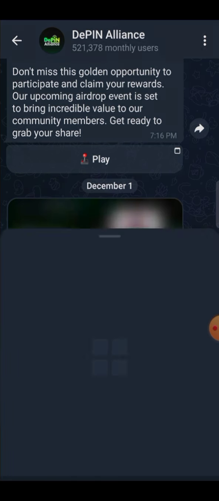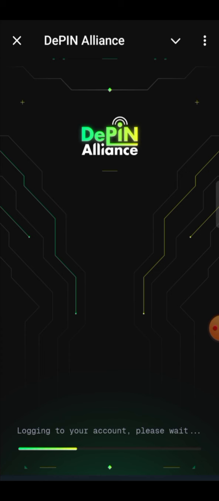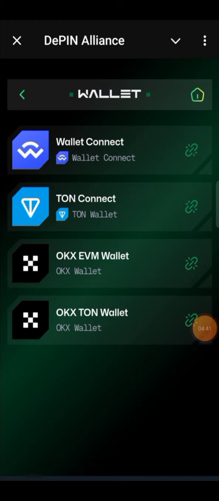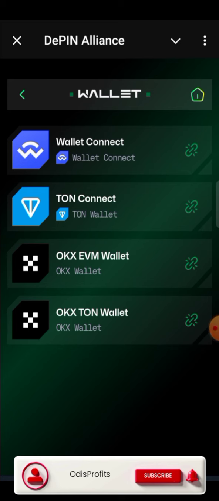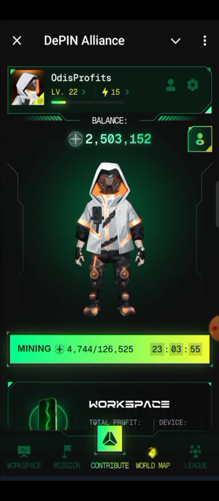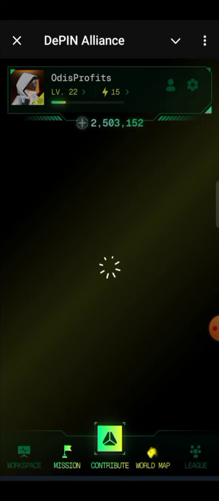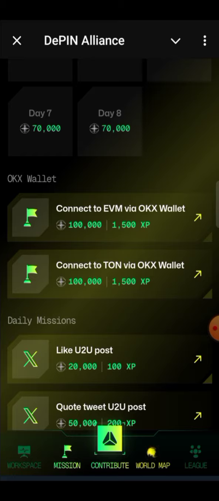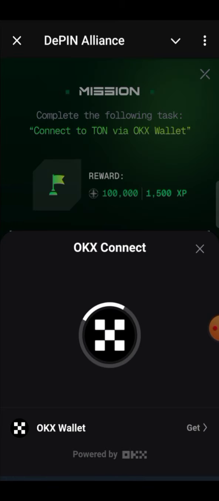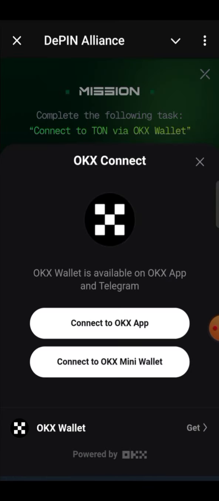So I'm going to open it, and hopefully both of those airdrops should be connected right now. Let me check. Two of them have actually been connected on OKX. It's my DePIN Alliance, I'm currently on my account. It's still not linked yet. I don't know why. Then if I check my missions panel, where those accounts are, that's my EVM, both of them are also not showing again. It's just telling me to redo the steps again.